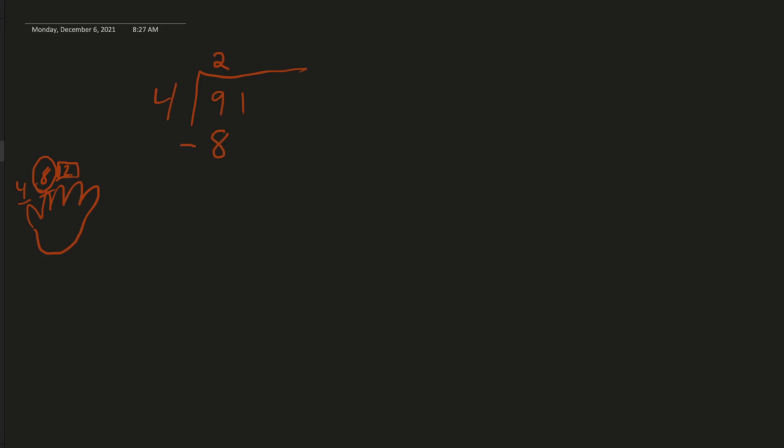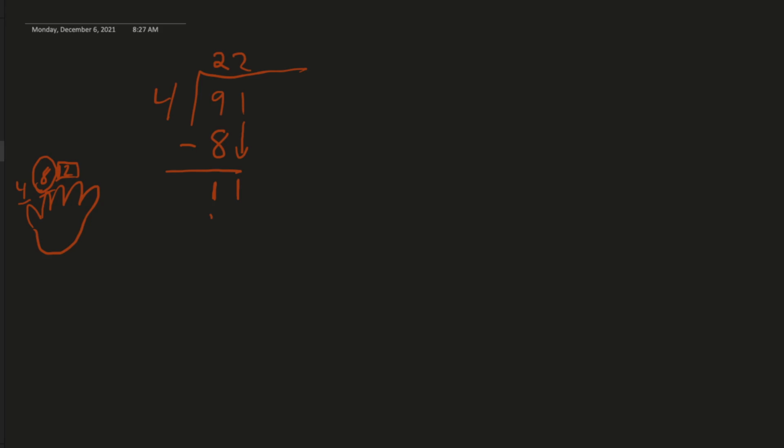And we subtract to figure out how many 10s would be left over. So we end up with 1 ten left over. And then we drop this 1 down because 4 can't go into 1. So we drop this 1 down, and we get 11 here. And so then we ask how many times can 4 go into 11? We see that 4 can go in 2 times, right? We can't go to 12. We're close, but we can't go to 12. So we say 2 times.